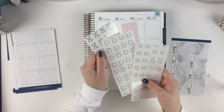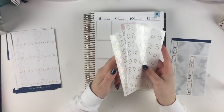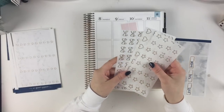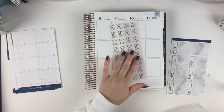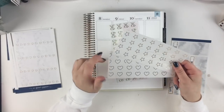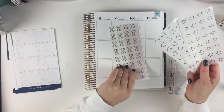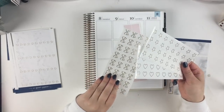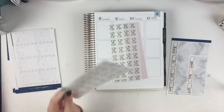Oh, these are the three different overlays that are in the shop right now. So you can get bows, hearts, or stars. This week I'm going to be using the bows, but it's another good way to, if you like hearts or stars, or you like the SPC bow, then this is a good way to incorporate that into any spread.